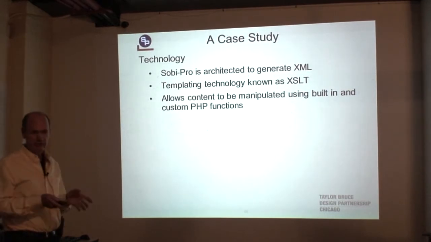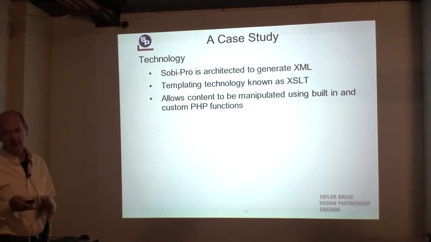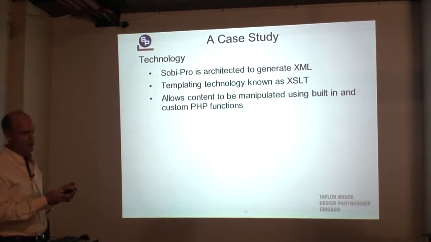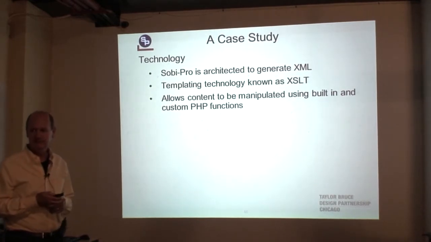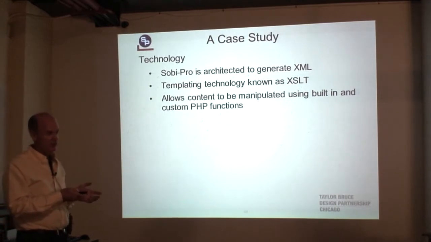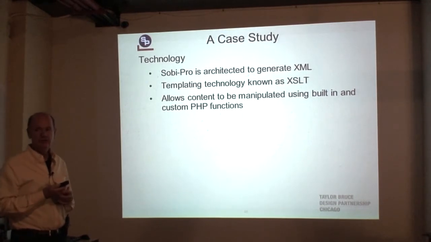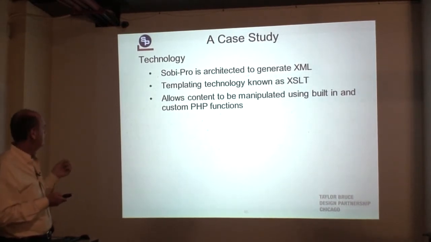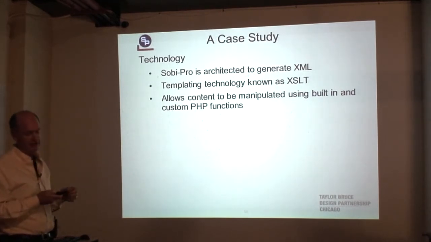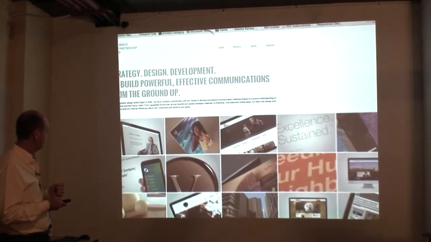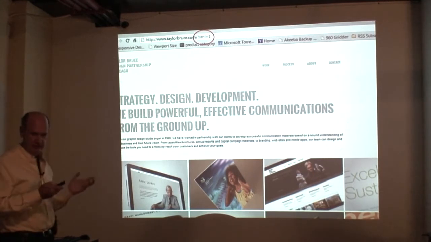So now what I'm going to be doing is traversing my XML document using XSLT, as opposed to traversing my database or my PHP, or, well, I guess my DOM, as the output of the core using my PHP template. So is the data stored in XML, or is it a flat XML file, or is it just a schema? It's just a schema. Okay, so it's an intermediate. Well, it is the output of SobiPro, as opposed to HTML. So what I'm doing is traversing the XML document using XSLT, and I'm going to create HTML. And this allows content to be manipulated using built-in and custom PHP functions in addition to that. So you can exit out of your template directly into PHP custom functions. It's a little bit apprehensive, but you'll see it's not that hard.